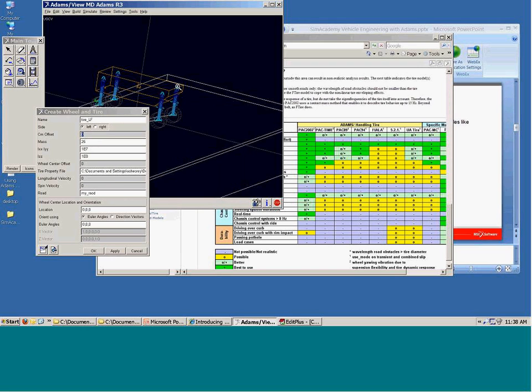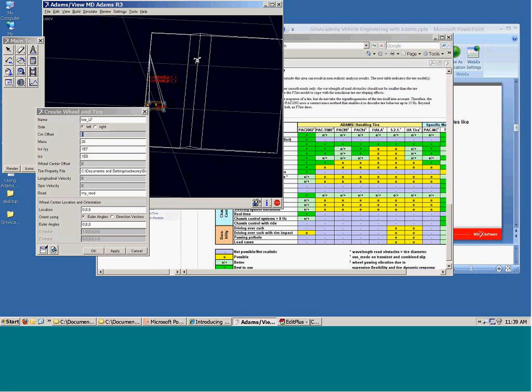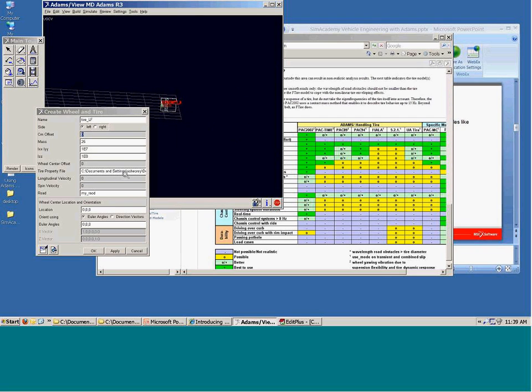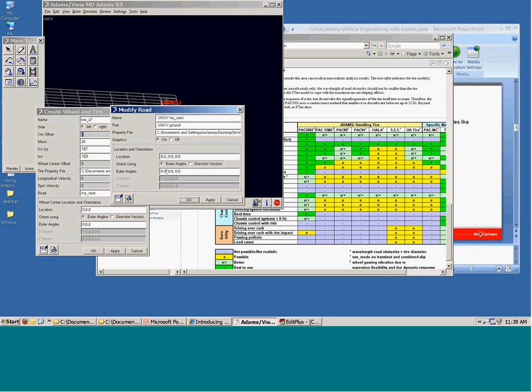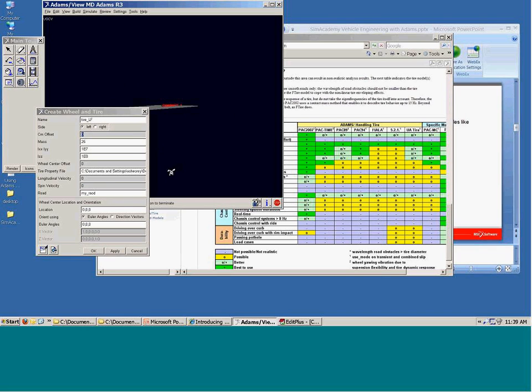Now I create this road on the ground. In this case, my units' orientation is different. That's why the graphics are created like that. I can modify this road to have the right orientation.